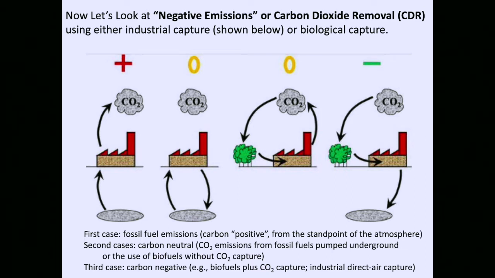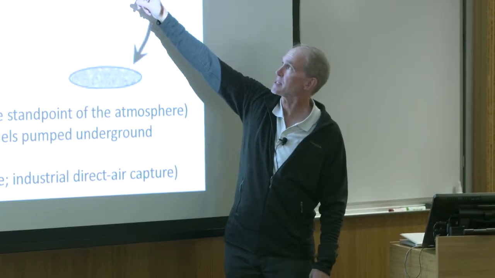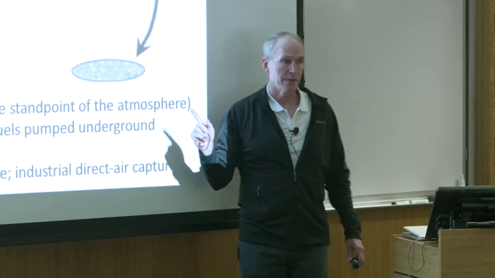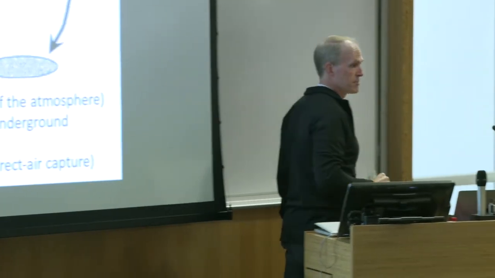All right, but the only way to go negative is to say, for instance, use plants to take the carbon dioxide out of the air, burn them or use them for energy, and then pump that carbon dioxide underground. So in that sense, you're actually going negative from there to there, or to use an industrial process to go from atmospheric carbon dioxide to a plant to underground. So that's sort of the world of negative emissions. There's a lot of work that's being done in that area too.